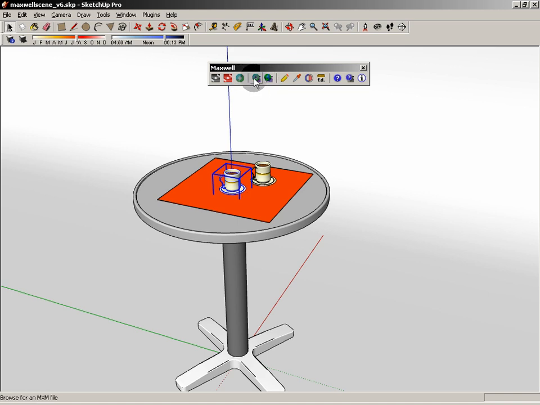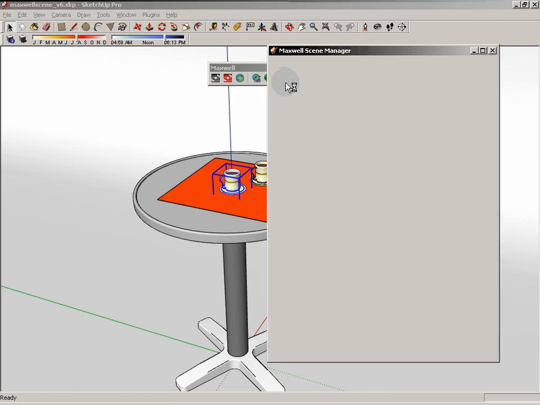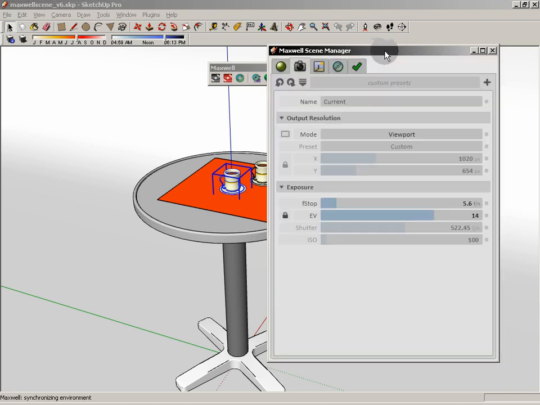Here we have the ability to browse on the web and also on our computer for various different MXM files, whatever we may have. This is going to be the most important thing. This is our scene manager. And if I click on that pencil tool, you'll see that this becomes what we're going to use for most of our demo here on this plugin.